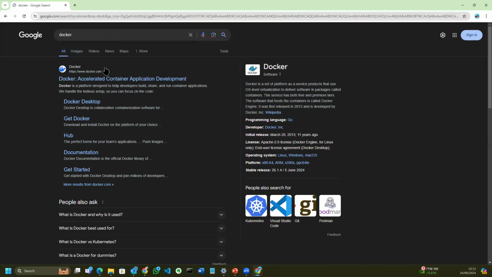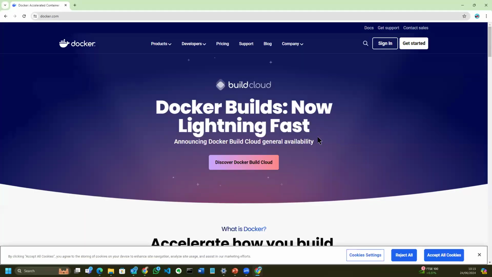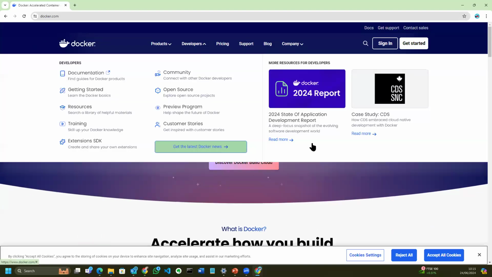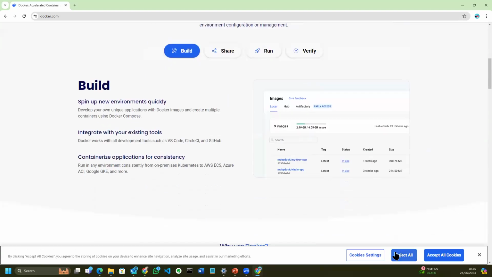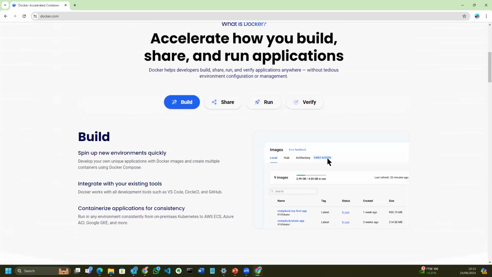So you now head to Docker. This is the website of Docker. You now have the option of downloading the application.